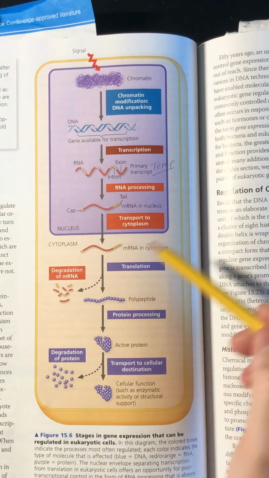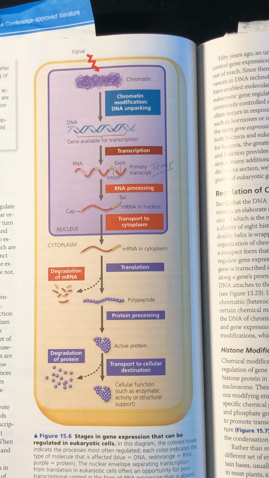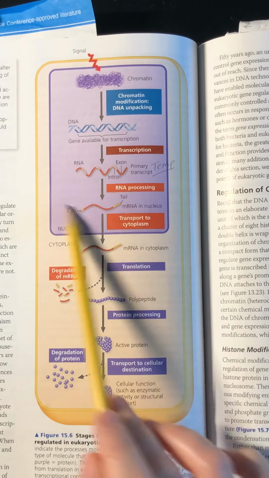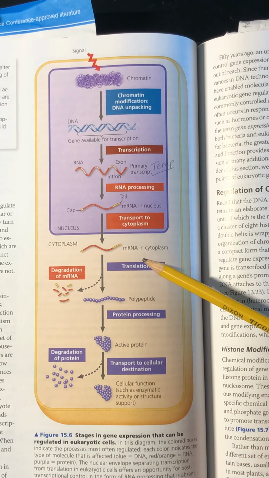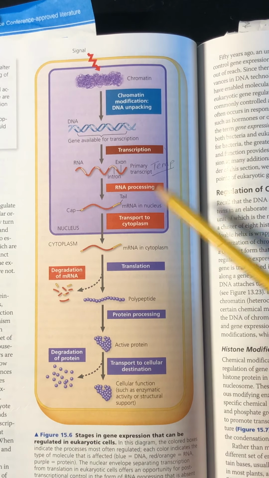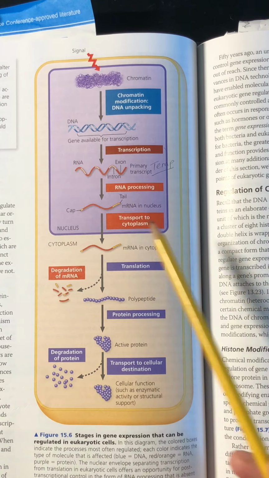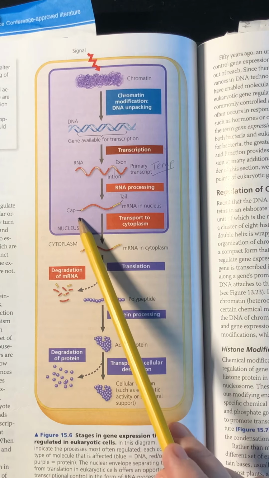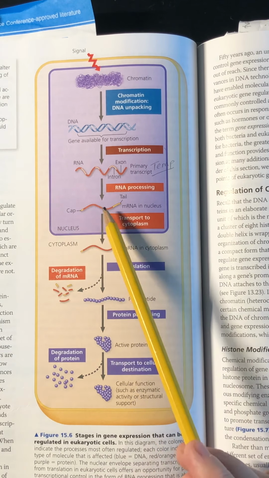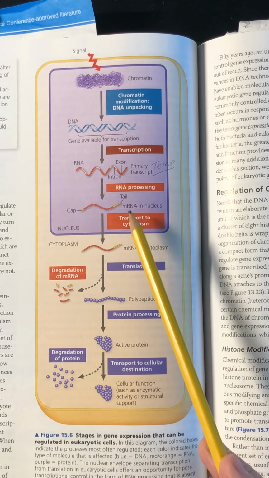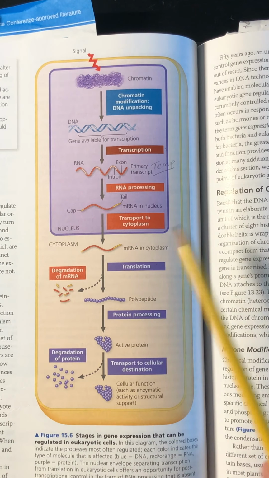But eukaryotes like us have very complex cells, and so we want to make sure that this process is done very well. So we keep it all in-house and do not release the actual piece of messenger RNA until we've processed it. By processing, we remove our introns and keep our exons. And then we add our cap and our tail. Our cap is at the 5' end, and it's a bunch of G's, a bunch of guanines. The tail is a poly A tail, so it's a bunch of adenines. They don't code for anything. They're just there to keep the RNA safe.